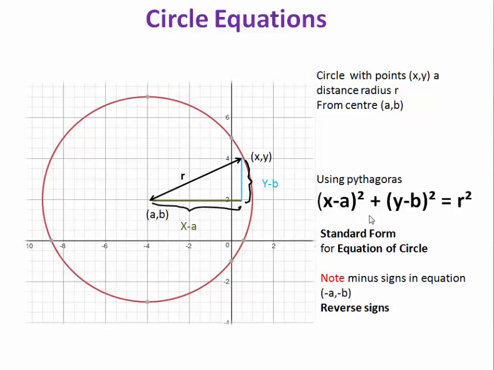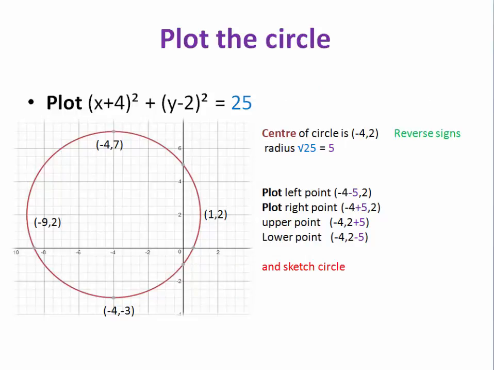Notice that we've got minus signs in this standard form inside the brackets, and this changes the sign within the bracket when we're doing calculations, so we've got to be very careful of that. So if we are now asked to plot the circle given the standard form, we can read off the center of the circle directly.